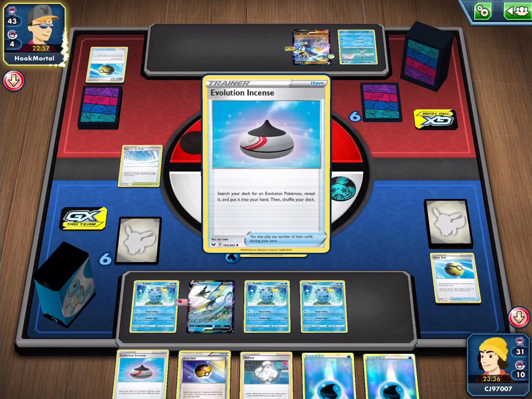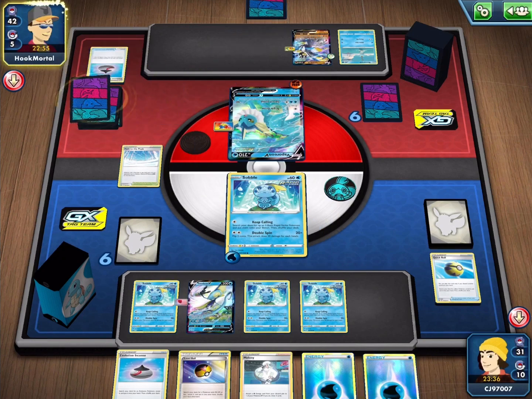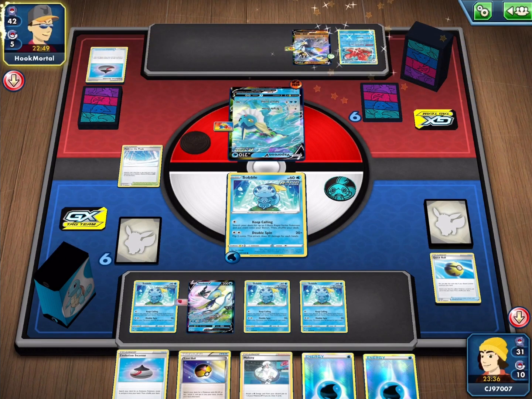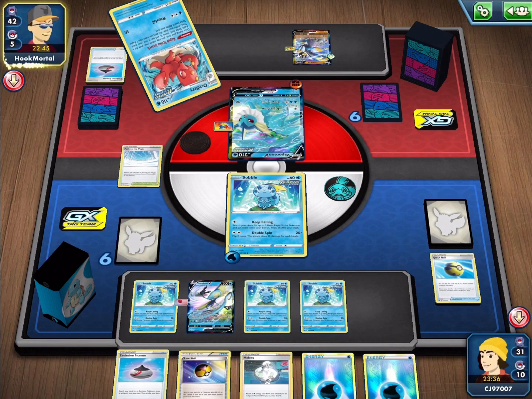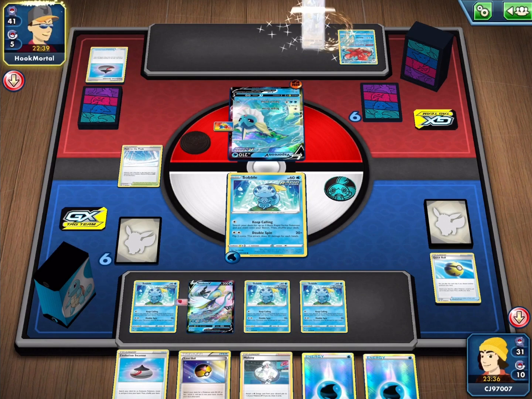Opponent is going to be using an Evolution Incense on their end to get the Rapid Strike Octillery, and from there I'm guessing they've got a Karina's Focus in their deck, which will allow them to draw 6 cards, which is exactly why they weren't worried about having a 1-card hand. And oh no, it's not that at all. They have an Urshifu VMax.